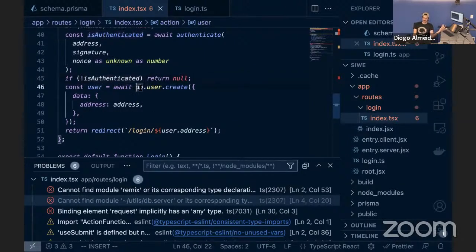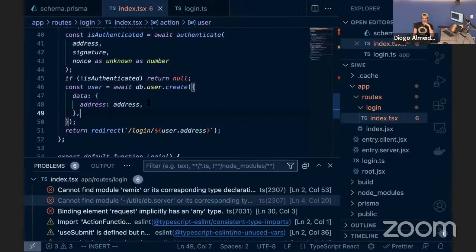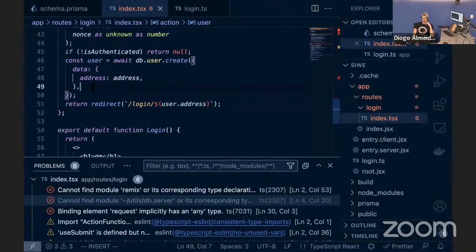And so this db, this is Prisma here, is db.user. User is the model that we have, and every single model has a bunch of functions that Prisma gives us. So we're just going to create a new person, and we're going to pass it some data. You can remember from our model earlier that our users only have one thing in them, an address. So we're going to say the address is this. And then after we create the user, we're going to redirect them to another page.